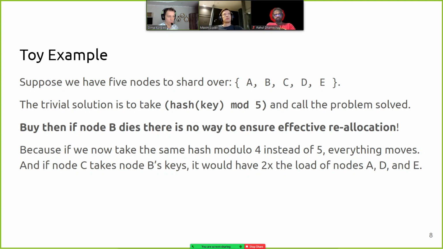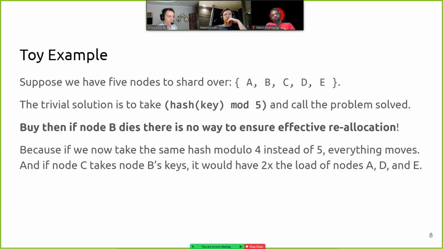What's the issue with this? Reallocation. If you know you have extra capacity, and one machine goes down, which is expected and normal, or maybe you just decommission it, you need to recompute the assignment. If you just change this hash modulo 5 into hash modulo 4, then all the assignment just changes dramatically. So it's not that there's some locality with respect to which machines used to serve which parts of the key space or which keys. It would just be all hell breaking loose.